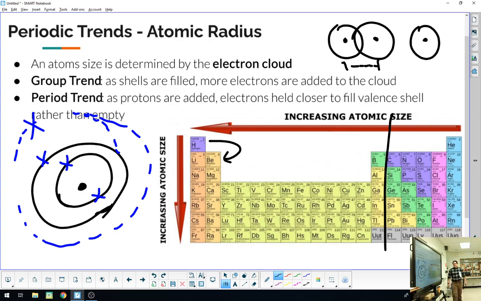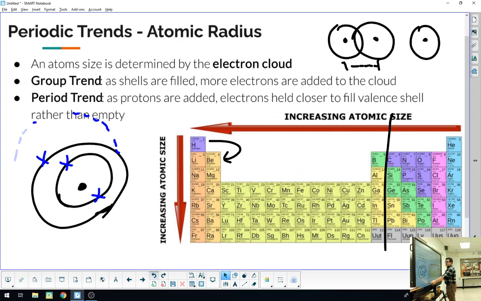Yeah, so if we look at fluorine, it's very close to here, but instead of 1, we've got 1, 2, 3, 4, 5, and 6. Okay. Sorry, fluorine, we've got 7.